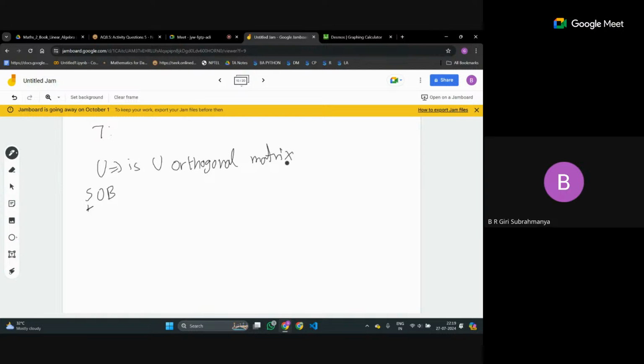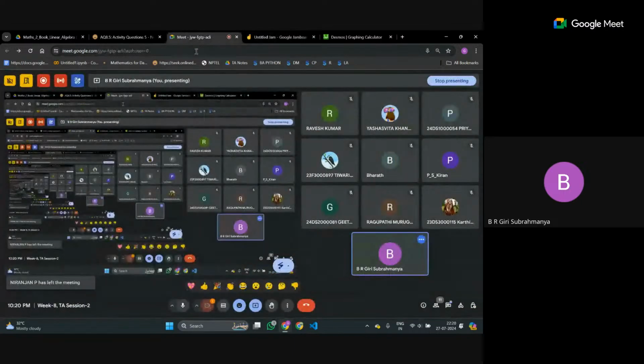If U is an orthogonal matrix with respect to the standard ordered basis, you know this is an orthonormal basis, right? Orthonormal basis, standard ordered basis, okay. So in that case, T will be an orthogonal transformation, because if T is an orthogonal transformation and the basis is an orthonormal basis, then you can use an orthogonal matrix. So the other way around also should be true, right? Yes. Okay, so that's what we are doing.